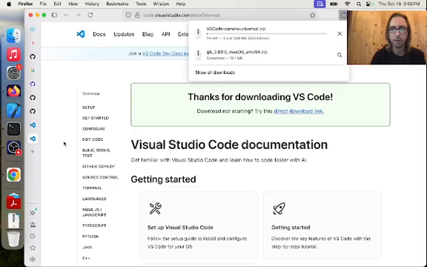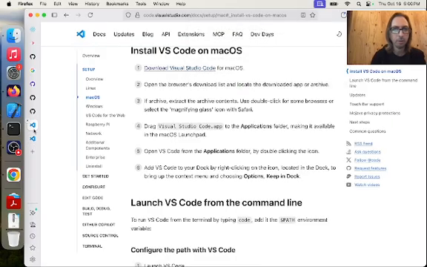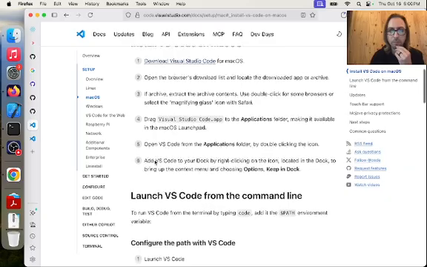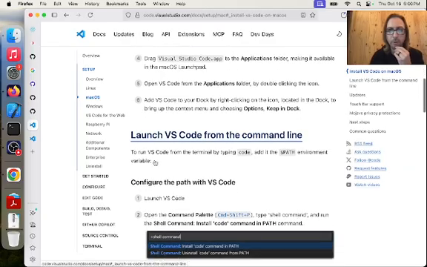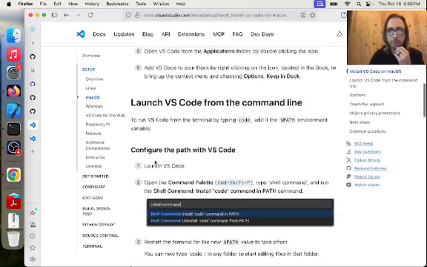That says it'll take a few minutes. All right, so after this is done downloading, I'm going to go through the regular installation process.